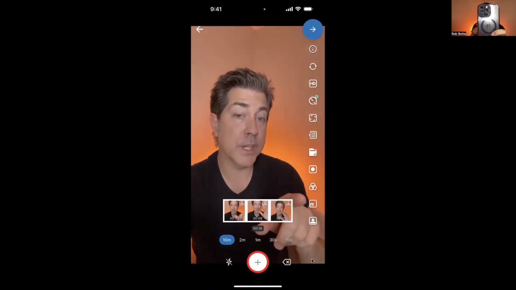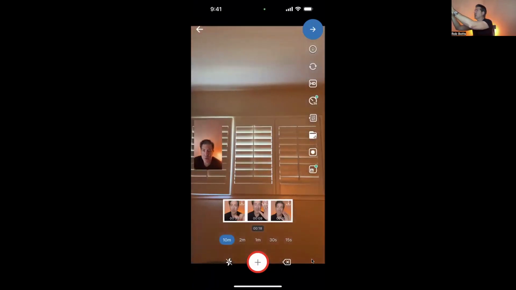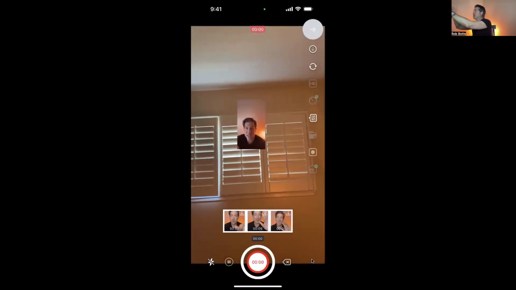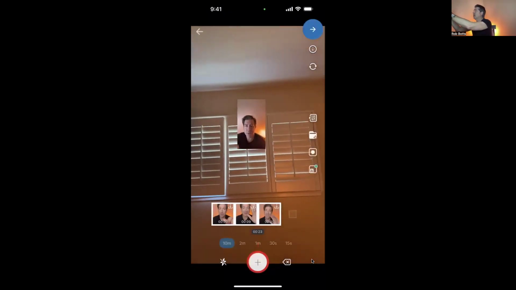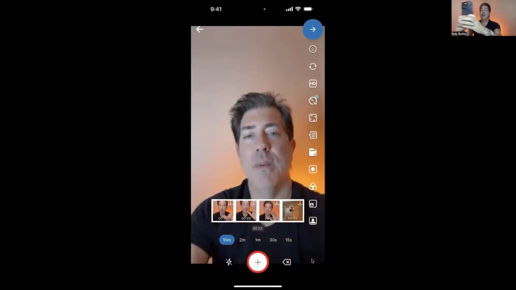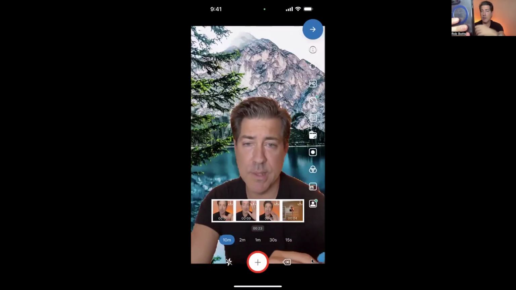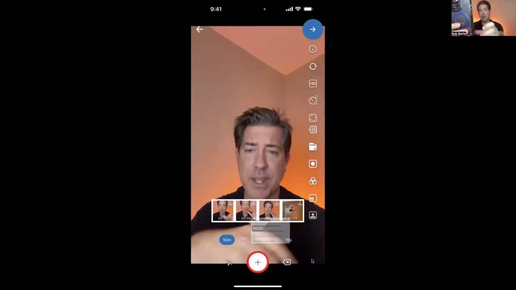You also can do picture in picture, which is really cool for property walkthroughs in real estate. It also is great to record anything in front of you where you're showing what's in front and you're on the screen. You can make yourself bigger, smaller, zoom in, back up, whatever you would like to do. And then the last one at the bottom is your virtual background, like we saw with the webcam. You select this here, choose one from your photo library, drop it behind you, and you got it right here.